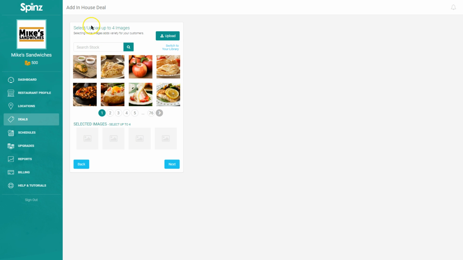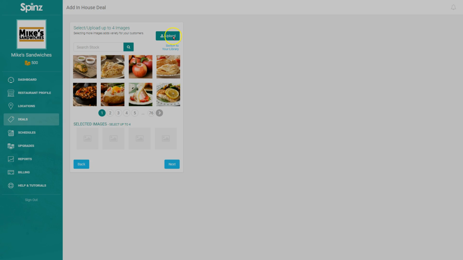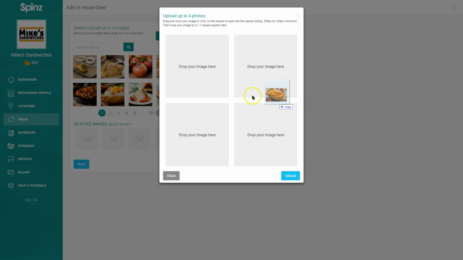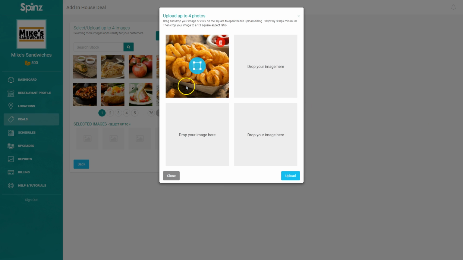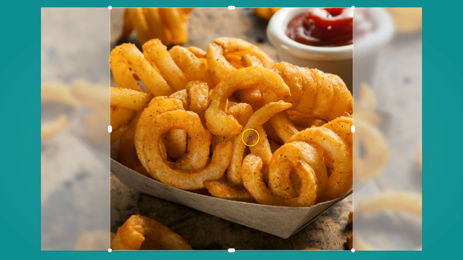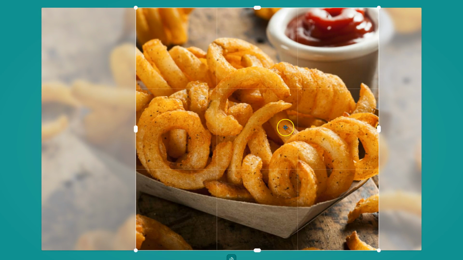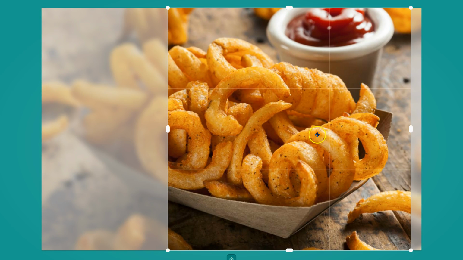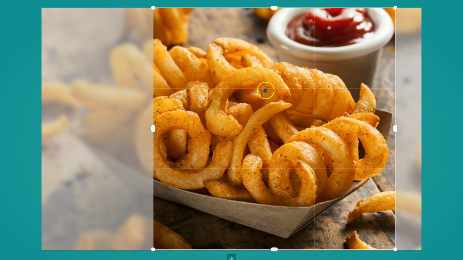It's then going to ask me to select up to 4 images for my curly fries. Much like before, I have the opportunity to use multiple images, and I can upload them or I can search through the stock images. I'm going to go ahead and choose to upload the image. And I'm going to drop the image of my curly fries right in here. I'm going to then choose the crop tool and figure out what angle I want. And I want to show that ketchup. Remember, I can zoom in or decrease or increase the size of this crop area, but I think right there looks pretty good. That tells me exactly what I'm looking at.